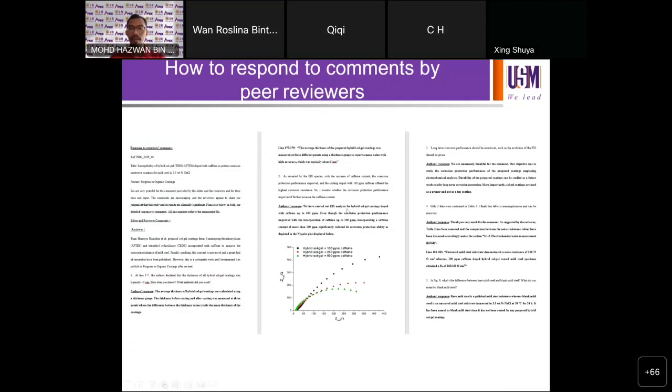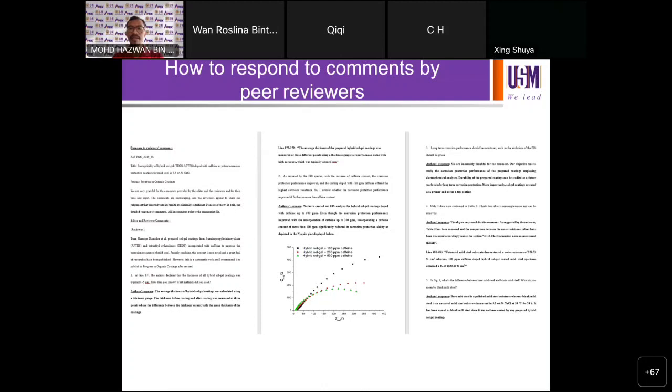You can say that we have carried out the analysis up to 500 ppm, and the corrosion protection improved up to 100 ppm incorporated. But beyond 100 ppm, the corrosion protection decreases slightly. So when you do optimization, you will find a point where it shows the best, and beyond that it plateaus or doesn't improve. Some reviewers will request this information. You can put it in your reply to the reviewers to show that you have done the optimization before you put the conclusion in the article.